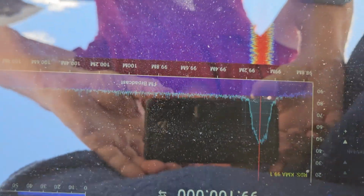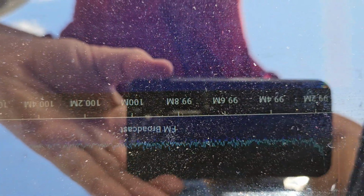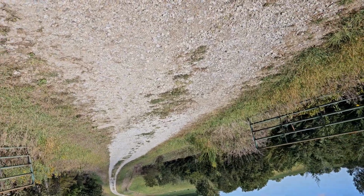So I decided to put a couple of 30 dB low noise amplifiers on the output of the antenna, which has raised the signal from about negative 60 up to almost negative 40, so it's not quite 30 dB. But 20 dB is a pretty good gain. We'll see if this changes things.